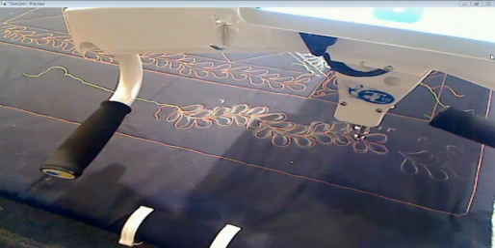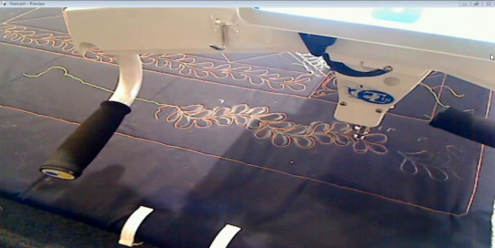Pause, and there's my feathers. So keep in mind, don't be afraid to mark your quilts. Don't be afraid to try feathers because there's lots of ways to do feathers.